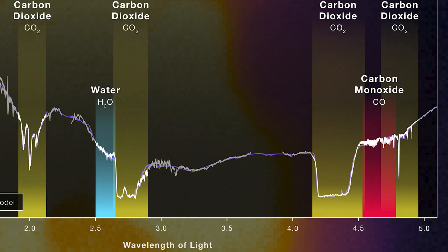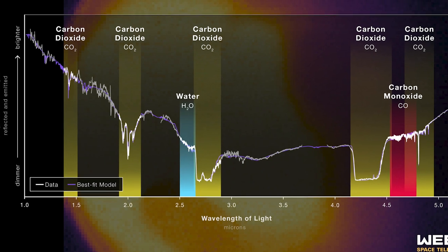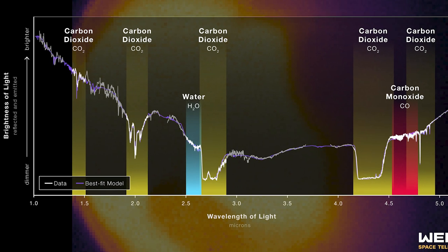We really saw that Mars is definitely full of lots of gases that would be toxic to us, like the aforementioned carbon dioxide and carbon monoxide too. We also saw features in the spectrum that tell us water — presumably water vapor — is also present in the atmosphere, and it's always interesting to hear the words water and Mars in the same sentence. With further analysis, because all of this is very preliminary at the moment, this can tell us about exactly what kind of rocks are on the planet's surface, what makes up its icy clouds, the composition of the atmosphere, and of course the most important question on everyone's lips: what is Martian dust made of?